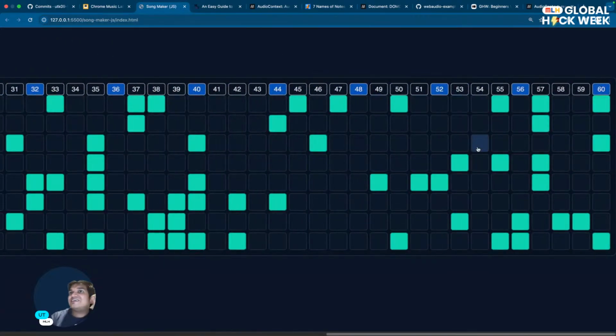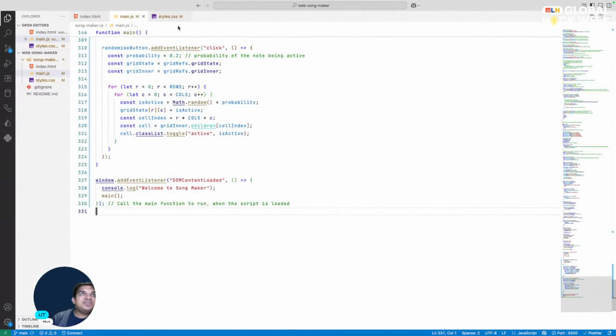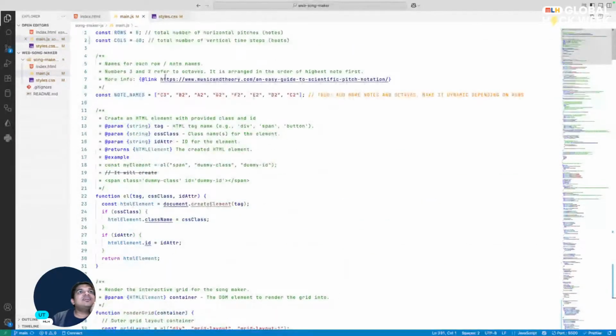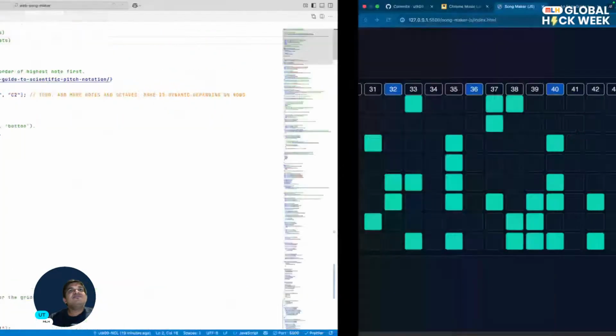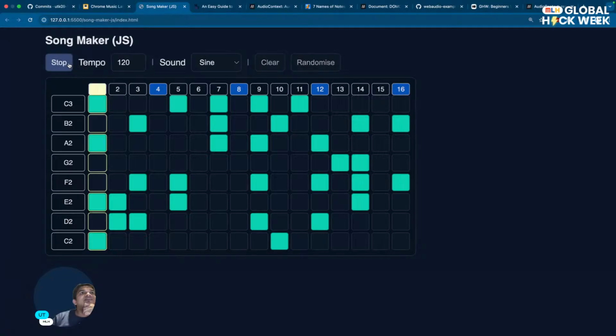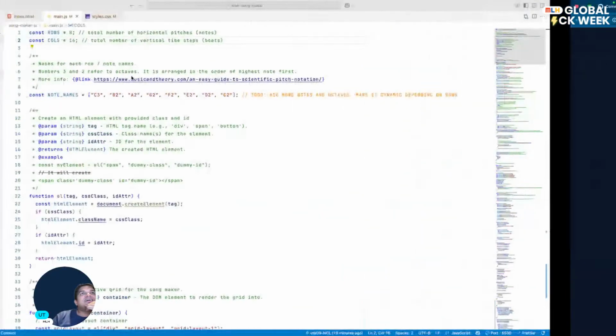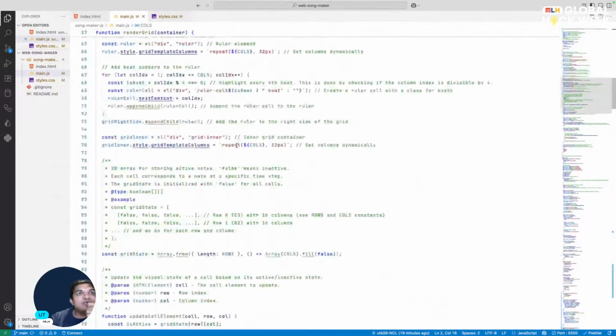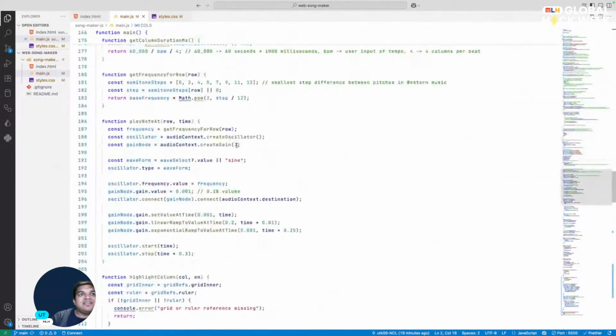Now, this is very dynamic, which means that you can change the number of columns from, let's say, 60 to 16, for example. Randomize. Cool. You can also adjust some of the values.